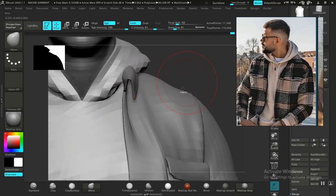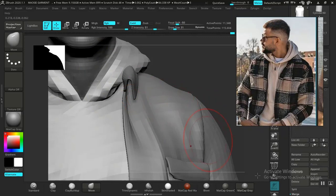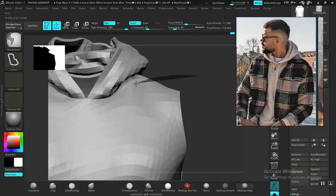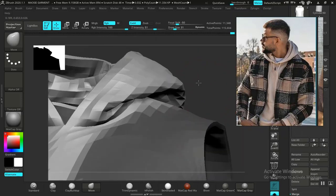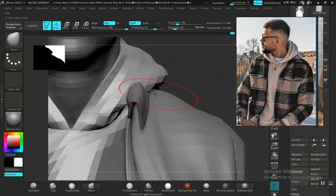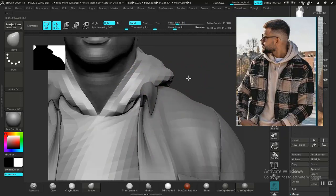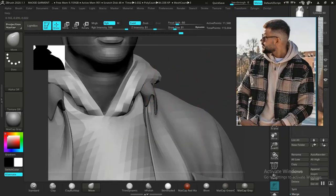I want to avoid, let me see if I can use the mask lasso. I'm going to mask out this region like so. I don't want to accidentally pull this. I just block the mask and then see if I can adjust this. Okay, no, let me just put this out.